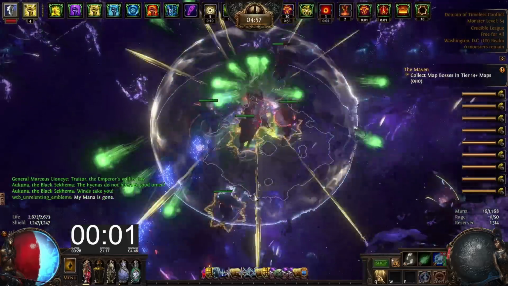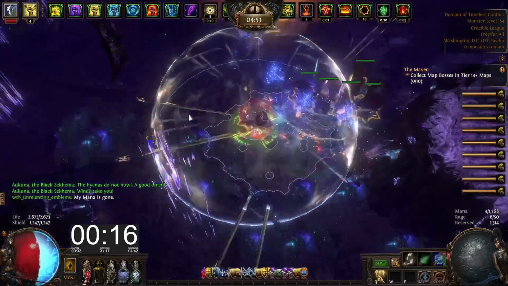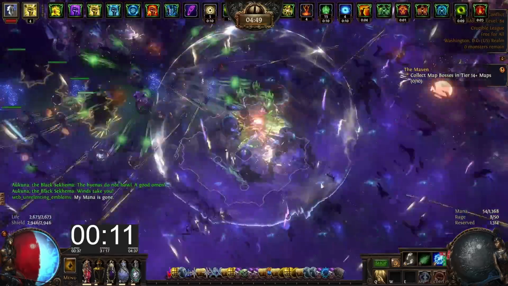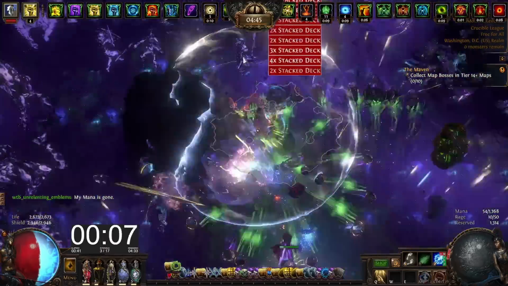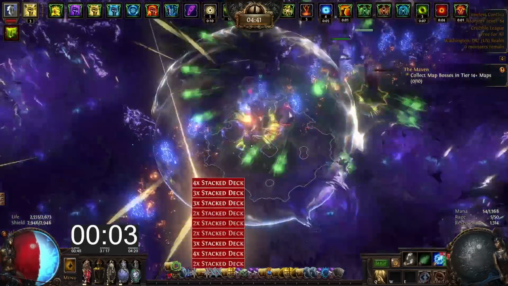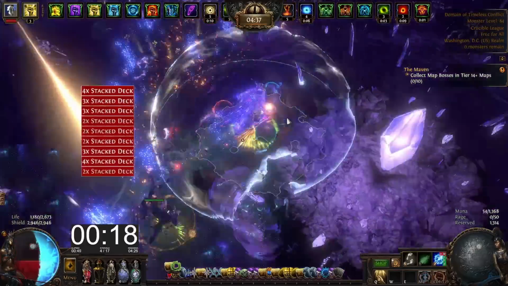You just wait for the beep, you reset. And basically you'll just keep doing this repeatedly until you are done with the 5-way when the timer runs out at the top. Not too hard, pretty simple. That's it. So yeah, I'll just keep doing this, and then we'll seal it at the end.